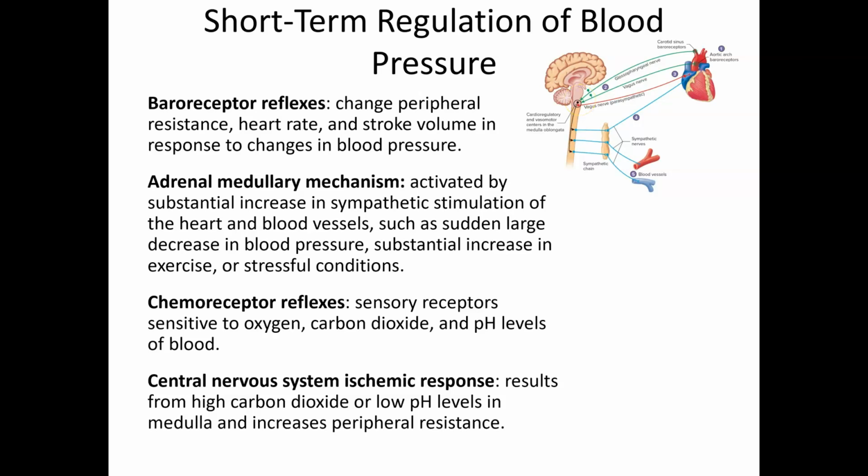So for instance, if we have normal blood pressure, then we are going to send low frequency action potentials through these nerves. But if we suddenly have an increase in blood pressure, then our vasomotor center is going to have the brain decrease its sympathetic stimulation of blood vessels, and our cardio-regulatory center is going to send increased impulses through our parasympathetic stimulation of the heart. At this point, our peripheral blood vessels are going to dilate, our heart rate will decrease, and blood pressure will decrease.